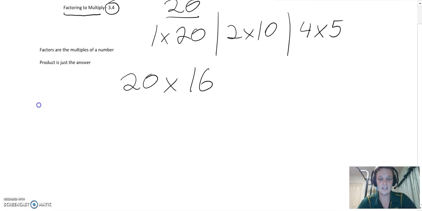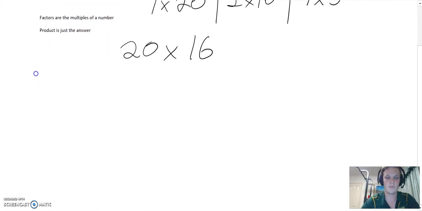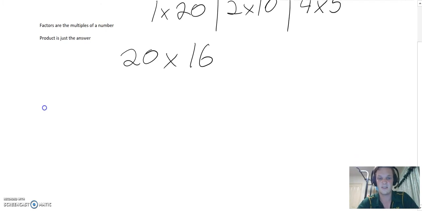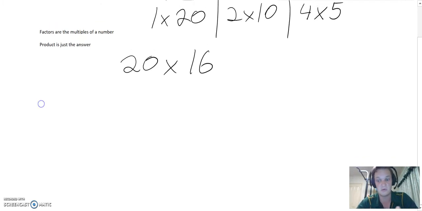So let's scroll down so we have our sum at the top. We're looking for our factors of 20. We have them up here. We can choose any of those. I'm going to choose the easiest one, which you're more than welcome to do. Our easiest one is, I reckon, 2 times 10. We then need to find the factors of 16.